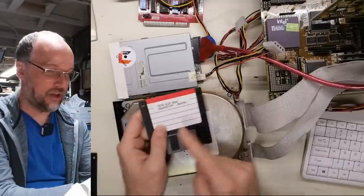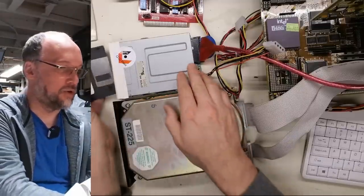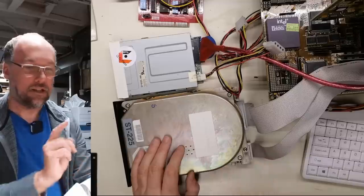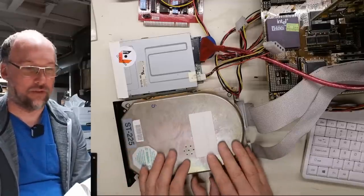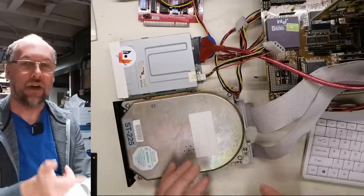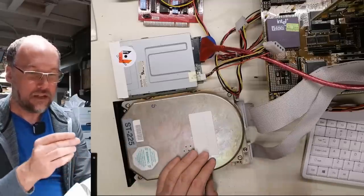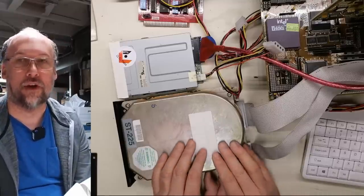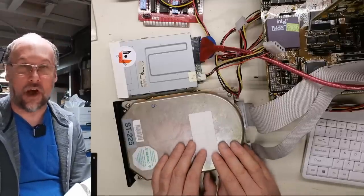Okay, so a floppy drive is hooked up. I'm gonna put in the DOS boot disk with SpeedStor on it. Now this clicking and trouble booting is normal when the hard drive is not low leveled, or it was low leveled with a different type of controller that this one doesn't understand. So it's trying to access the disk here to see what kind of partition tables are on it or whatever. And that's clearly not gonna work.